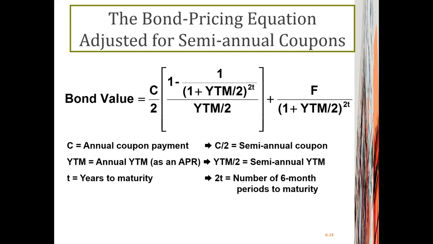But what happens in the financial markets is that both the U.S. government and U.S. corporations pay coupons semi-annually, which means they pay coupons twice a year. For example, if the coupon rate is 10%, you will know that the annual coupon payment would be $100, right? Of course, the U.S. corporation and the U.S. government pay that amount of coupon on an annual basis, but they pay that $100 semi-annually, which means they pay $50 for the first half year and $50 for the other half year.